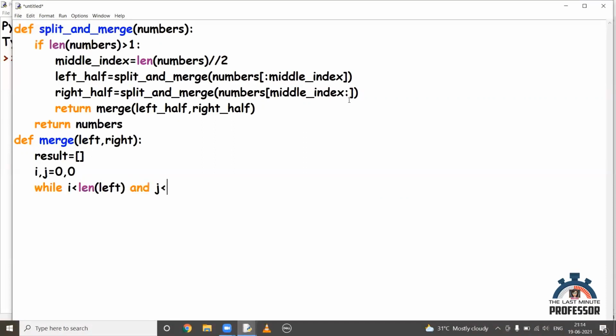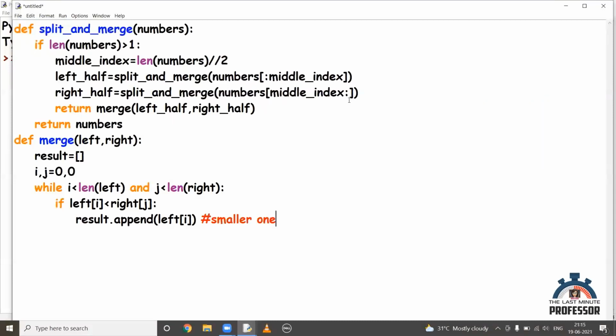If left and right lists are not empty, I need to compare and decide which element goes first in the answer. So while index i is less than length of the left list and index j is less than length of the right list, I'm comparing. That is, if left of i is less than right of j, I need to find the smaller one and put it into the result list.